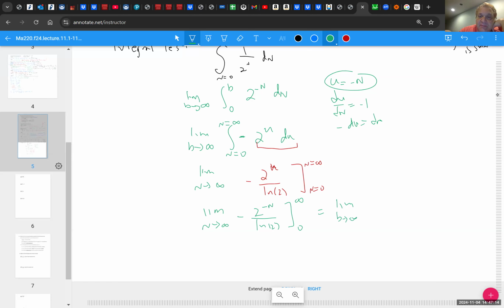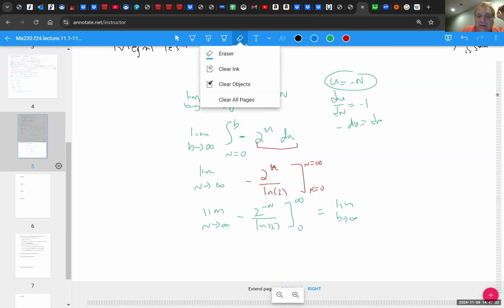Oops, I wrote 0 to infinity, but of course it's supposed to be 0 to b. I'm spacing on the whole fact of why we put a b in there in the first place, because you can't put infinity on an integral sign because integrals have to be from numbers. So I've got to go correct myself again, as I oftentimes do in these videos.